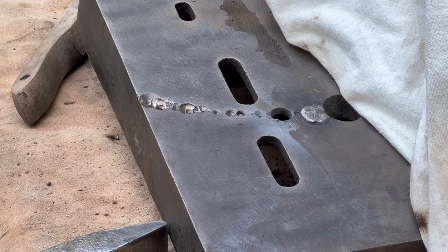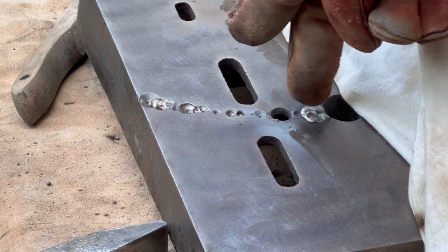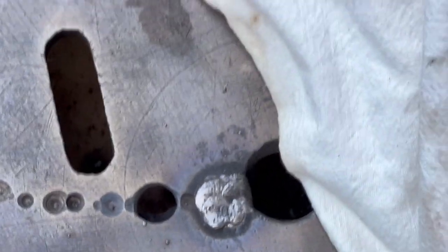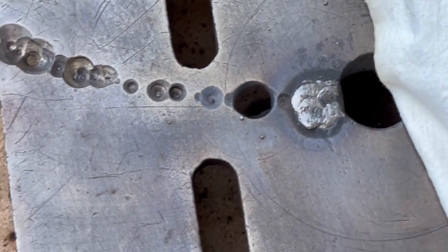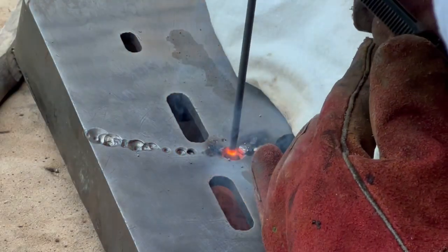All right, I'm making slow progress. I'm getting to the worst one, which is the hole that goes all the way through. So I'm just going to build that up from the bottom, from the rib. So there's a rib inside there, and see if I can patch that in. So it's not going to look great from the bottom. There's probably better ways to do this. This is what I'm going to do.